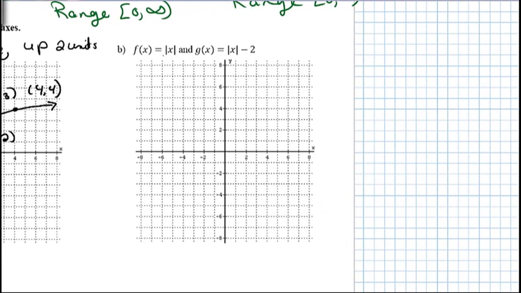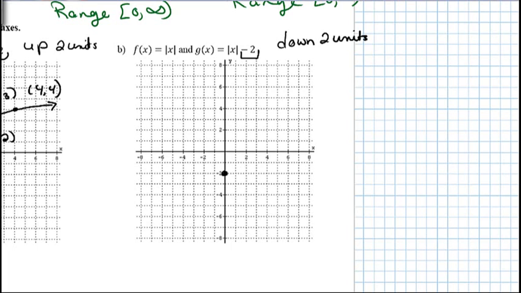And then example B, so this is using the absolute value. This is the one that looks like the big capital V. This minus 2 is on the outside, and so that means that we're going to go down 2 units. So in the graph that we looked at above, the starting point or the bottom of the V was at 0, 0 here. We need to shift that down 2 units, so it's going to be at 0, negative 2.